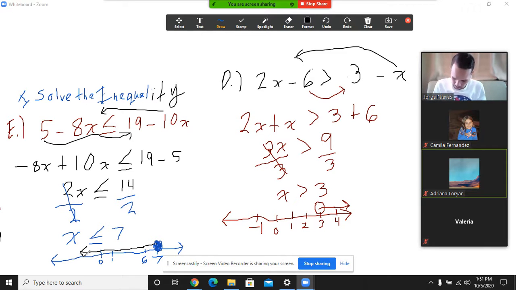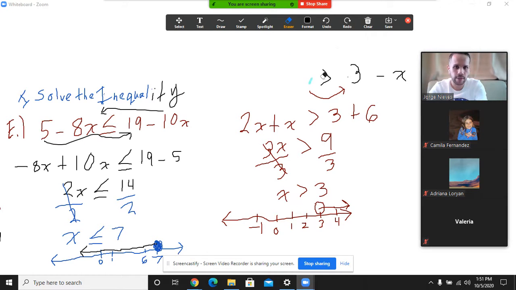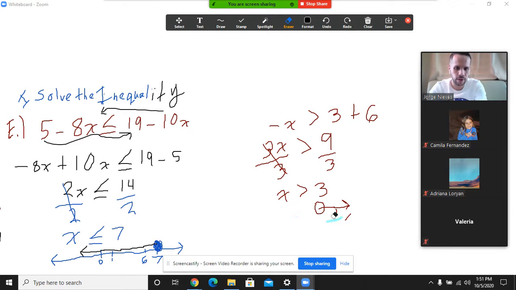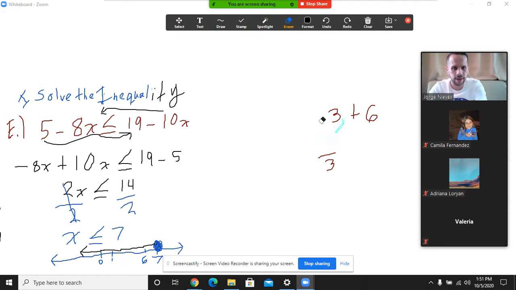Questions so far? So now I'm going to do one more. I'm going to try to do one where the inequality gets reversed. Let me try to find one where we reverse the inequality because we divide by negative numbers at the end of the problem. Let me find a quick one. Okay, let's go to F, problem F.